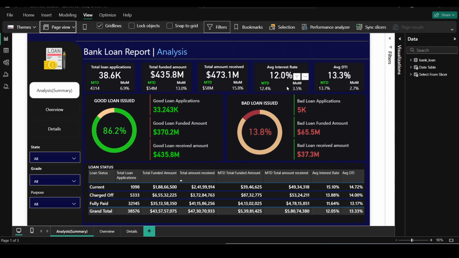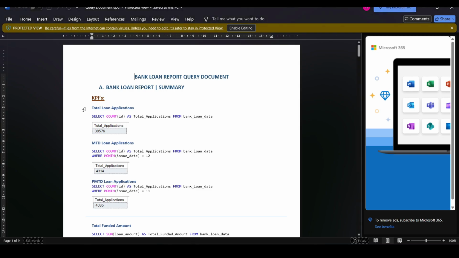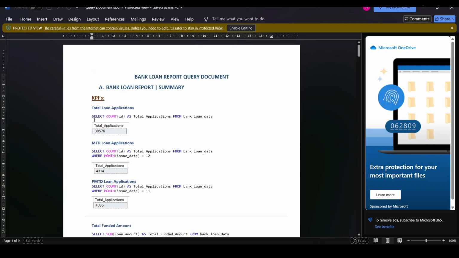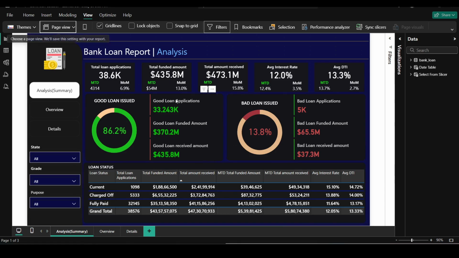Before I start with this Power BI project, I would like to let you know that all the analytical queries, before performing them in DAX, were first executed in SQL to verify the data structure and the logic behind our results. For example, I have also included the Word document here where I have first performed the analysis in SQL using all these queries like loan applications, month to date loan applications, and all that. We'll cross verify it when I will be explaining all the detailed insights further in the video. We'll cross verify the SQL results with our DAX measures which we have used to calculate in Power BI. So without any further ado, let's start with the project.